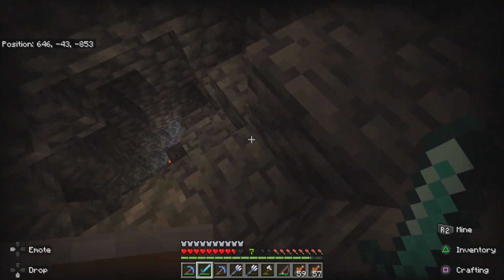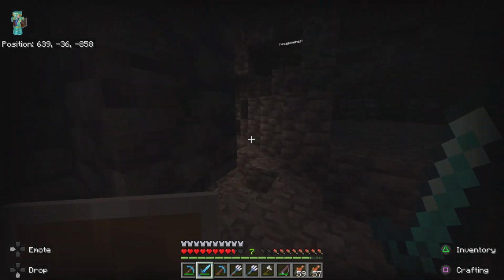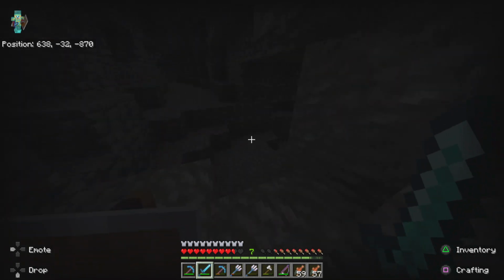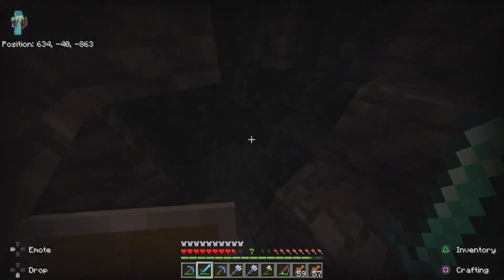Wait, technically, how is ancient debris, how is a netherite ingot not able to be burnt if it has gold in it? Oh yeah, I forgot I was still recording.